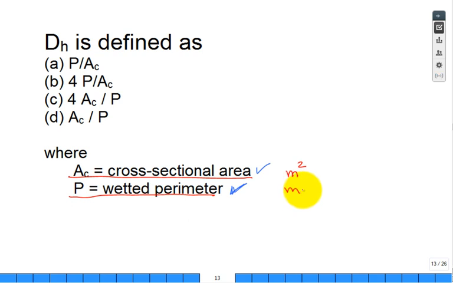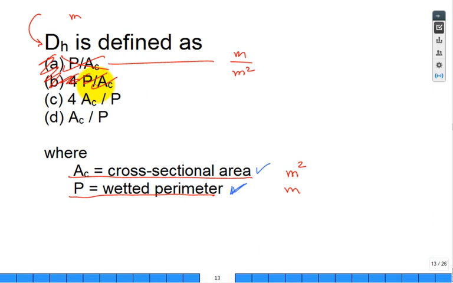Meter, right? So if we just look and we say hydraulic diameter, what do you anticipate the SI units for the hydraulic diameter to be? Meters or inverse meter? Meter. So if I look at these, which ones can I throw out? Because P would be, look at A, it would be meter divided by meter squared. Are the SI units going to work on that? Throw it away. How about P over, no. So A or B is out. All right. C or D.